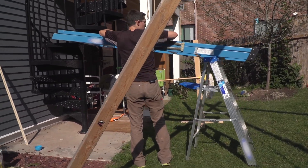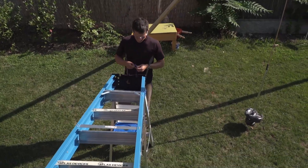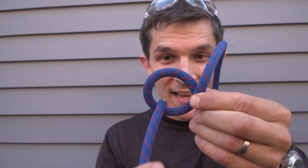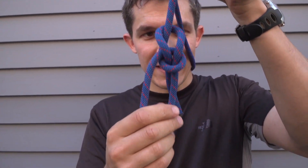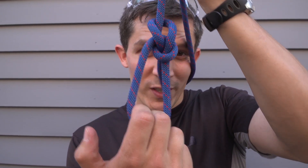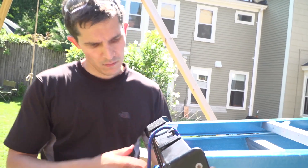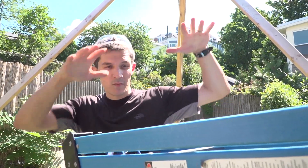I'm making a bridge with two ladders for a swinging bag obstacle. We need to securely attach these ladders together. I'm not going to use screws or nails or bolts because that would damage the ladders, so instead I'm going to use a rope. If you only learn one knot, my opinion is you should learn the bowline. You make a loop — this is like the tree, and the end of the rope is a bunny rabbit. The bunny pops out of the hole, runs around the tree, and goes back down the hole. That's a bowline. You can load this up really tight by hanging on that loop and it will not come undone — there's the holding force. You can also tie a bowline with string or wire or anything that you need to hold securely in place. I'll wrap the rope around a few times and then tie it off to make it tight. I can do the same thing up at the other end to clamp the bottom of this ladder to the staircase.